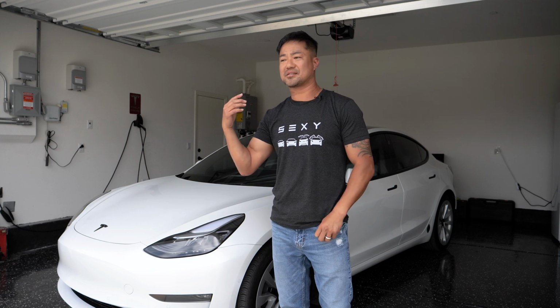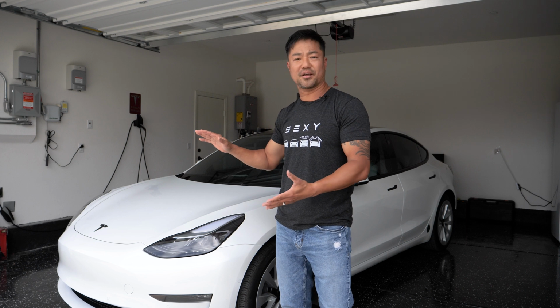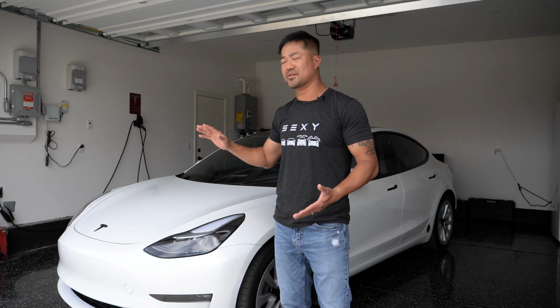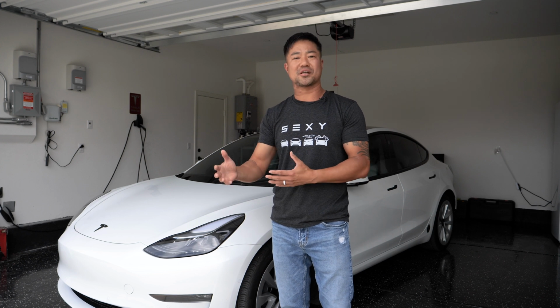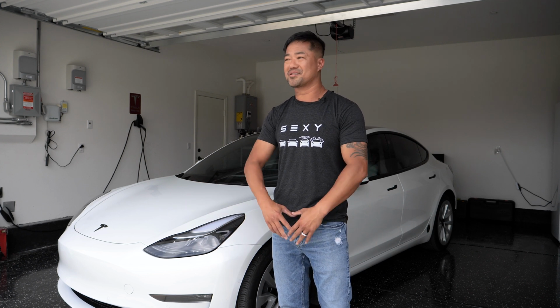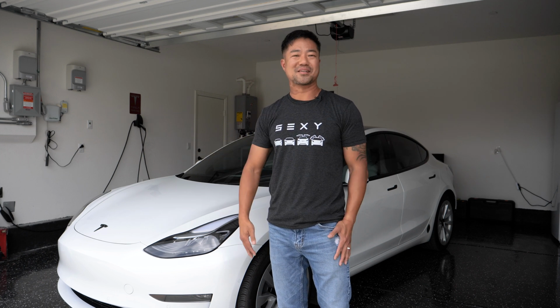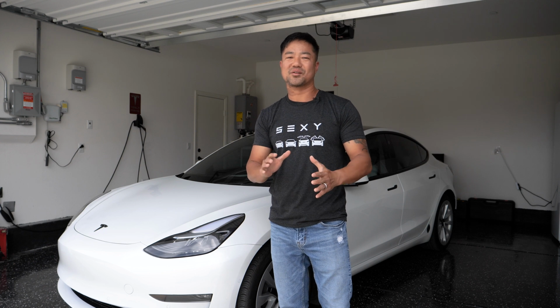What else do we do? A lot of us who have Teslas and other cars that we really love end up putting vinyl covers on it for protection, right? Ceramic coatings on it. We do everything to protect our investment because we did spend about $60,000 on this, so we don't want it to be dirty and messed up in just a matter of days, right? So we want to protect the things that we really care about.